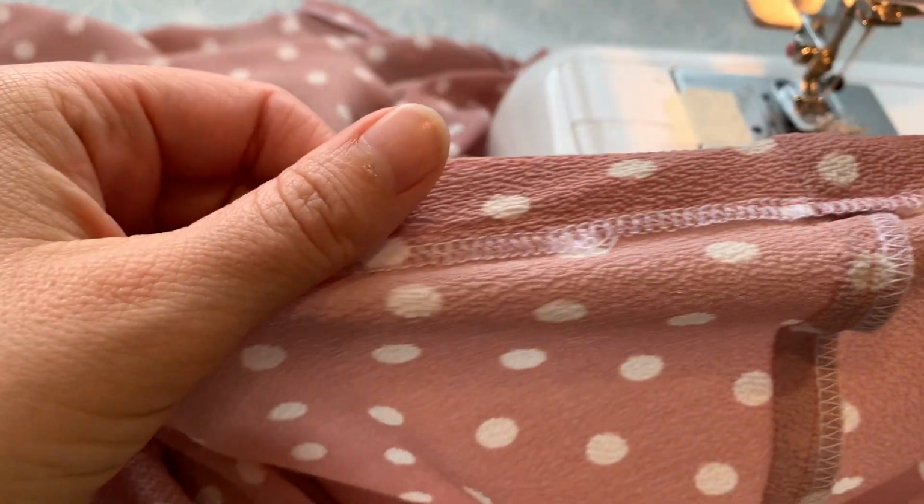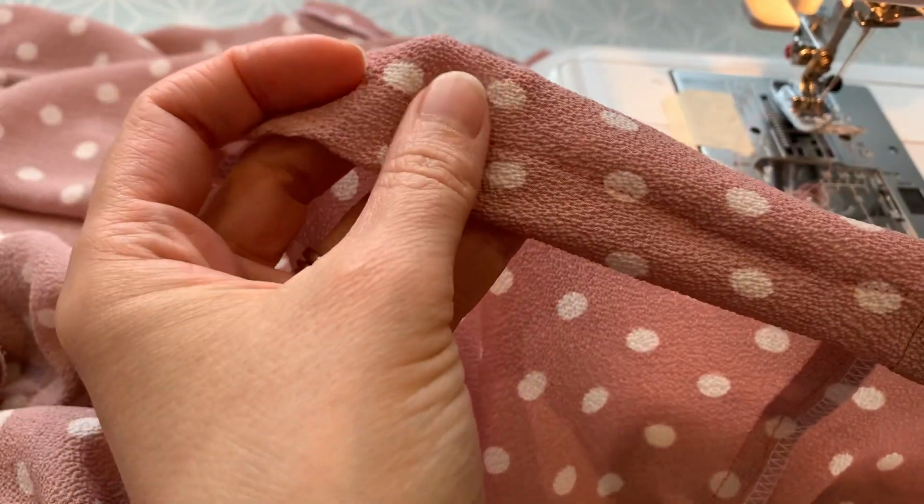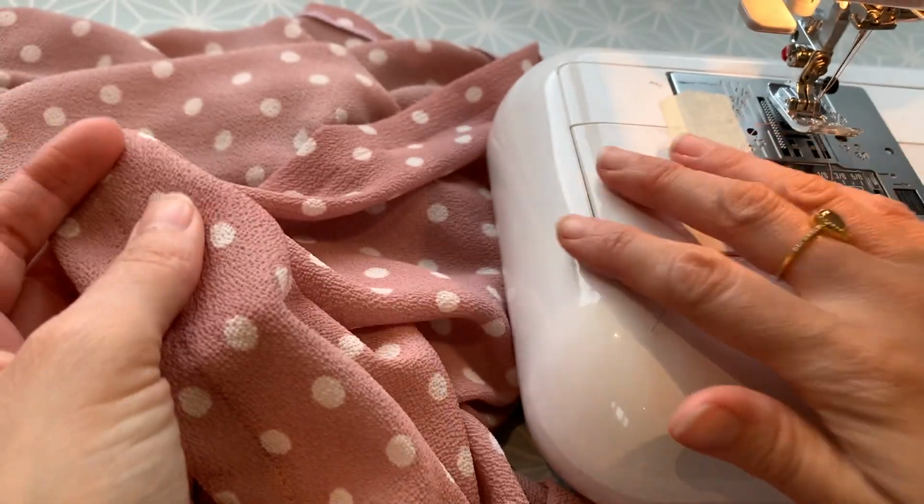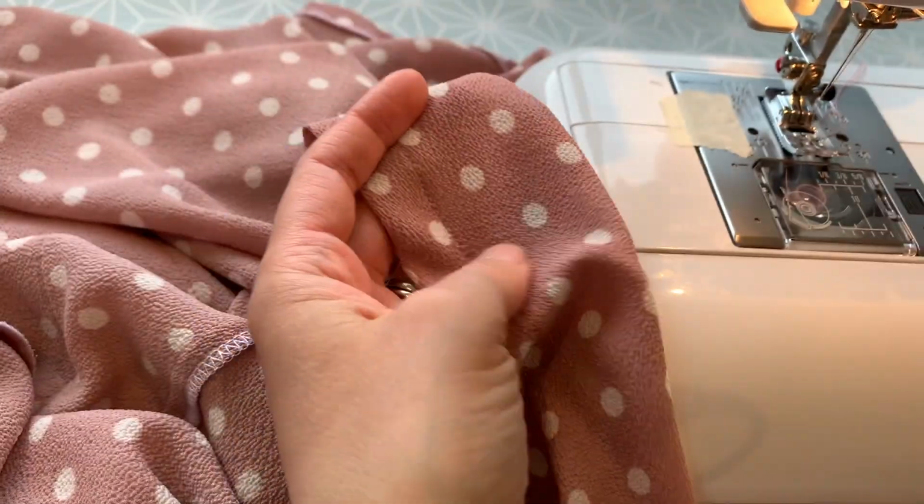There we go. So there's our hem sewn. I'm going to give that a good press, and we're done. Time to try our dress on.